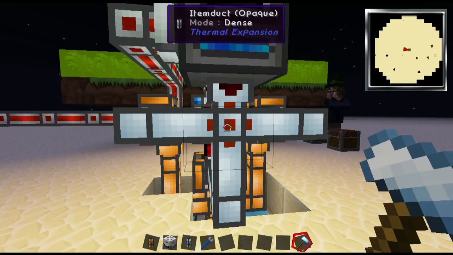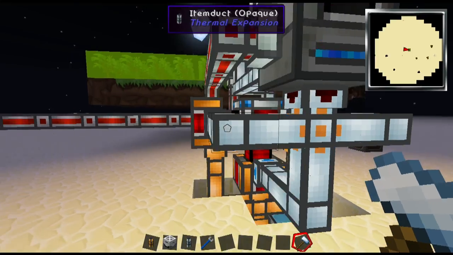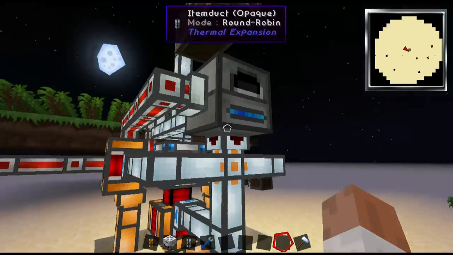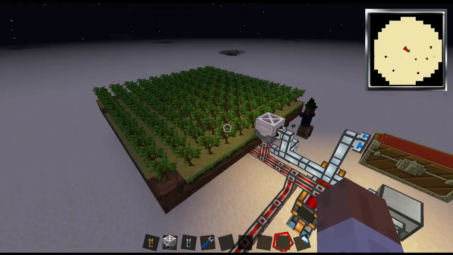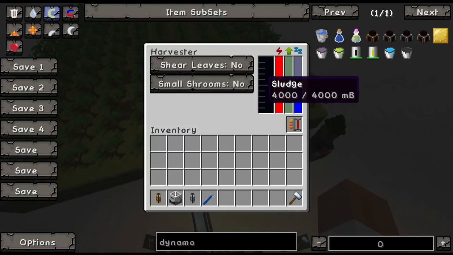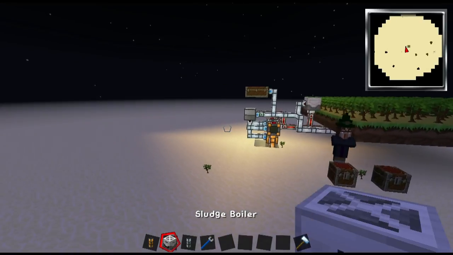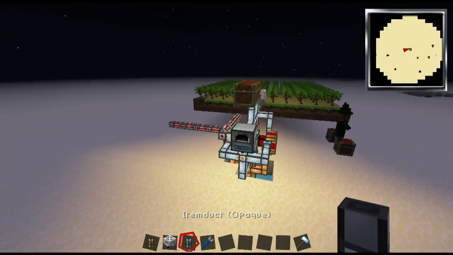Dense, that's low priority. Vacuum, high priority. Round robin, go around, fill each one. There, there, there, there, there, there. Just around in a circle. So it looks like you don't have to do anything with the sludge. So never mind about the sludge boiler. We'll cover that in another episode.